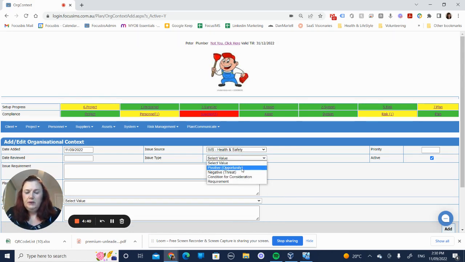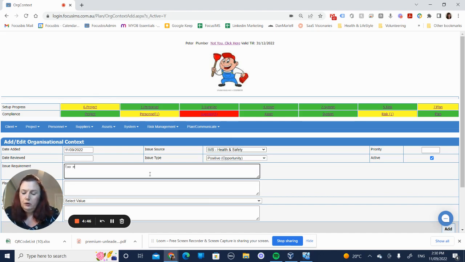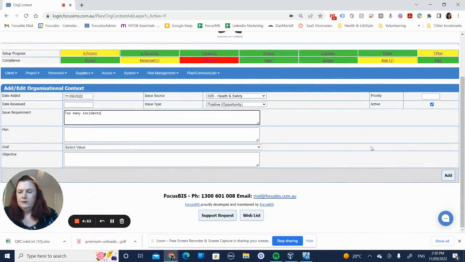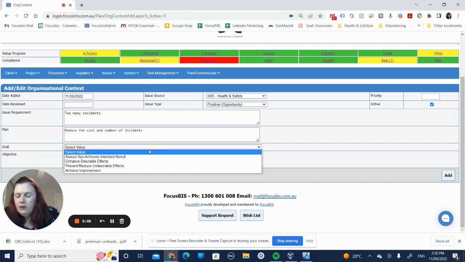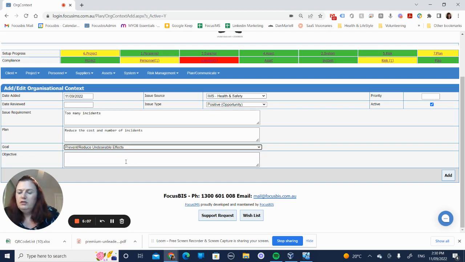Our issue might be too many incidents. Our plan might be to reduce the cost and number of incidents. And this might be reduce undesirable effects.